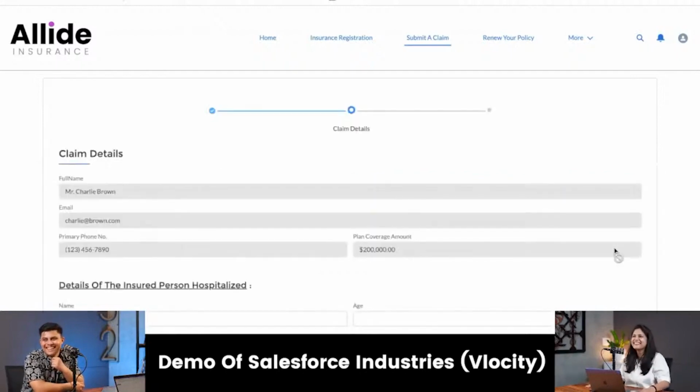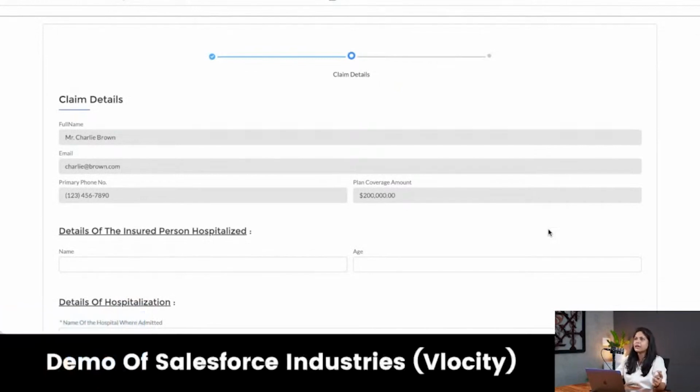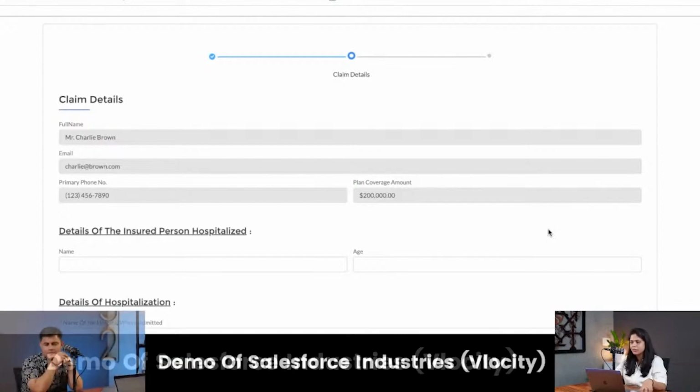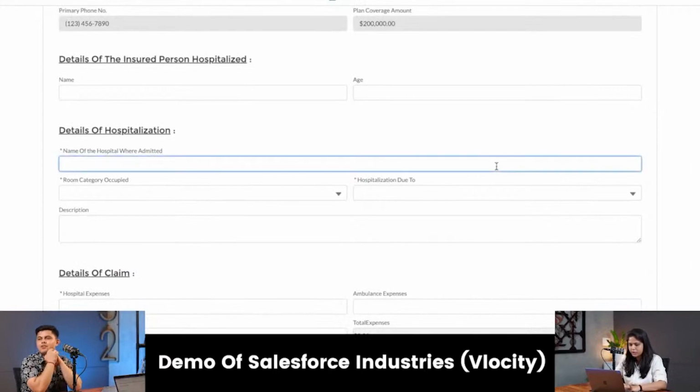Thank you so much. So here it is. All right, so this is based on the data that you got fetched out of the system using Data Raptor. Yeah. All right. So again for this, there's a Data Raptor which is running behind this OmniScript, which is fetching this data for me. And again, I have to fill in a couple more pieces of information. But you do not have to fill in the information which is already in the system. Yes, definitely. That's the advantage.